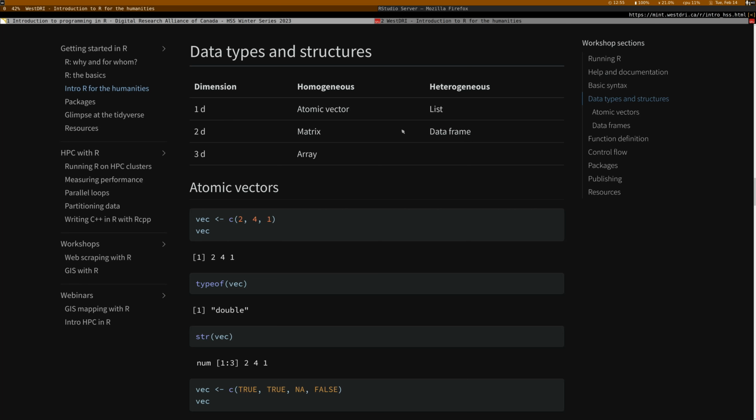So a data frame has 2 dimensions, columns and rows. And a data frame is heterogeneous. Indeed, if you have tabular data with a number of variables, the type of each variable is the same, but the type of different variables can be different. For instance, you can have data with a column with date, and then a column with temperatures, and a column with country names.